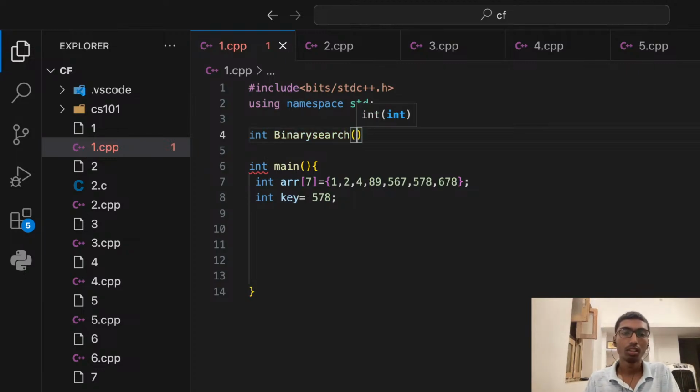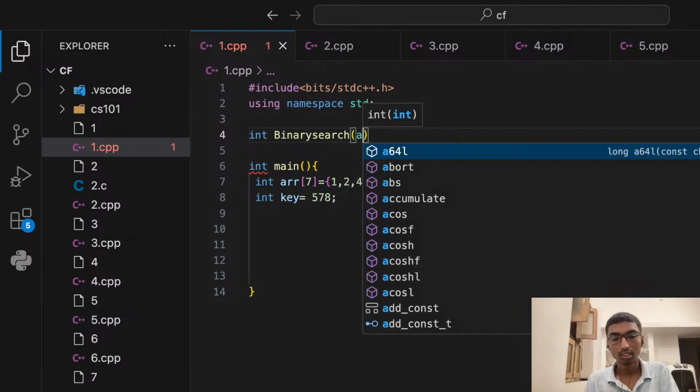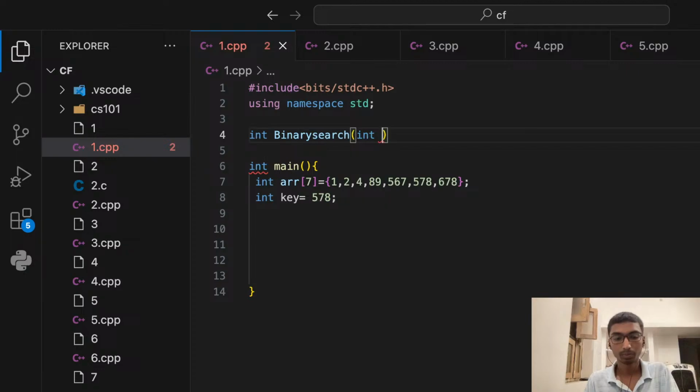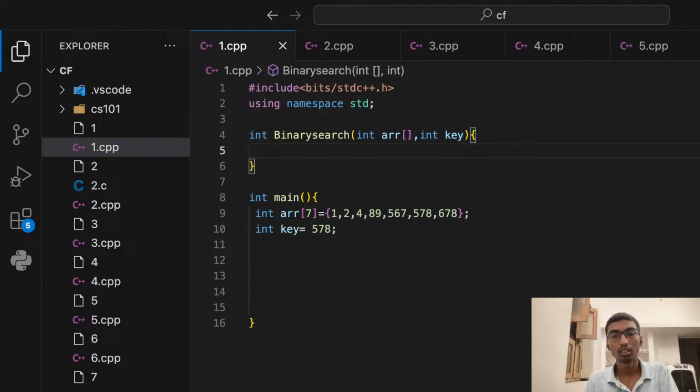In input, what we need to take is the array and the key element. So that's all that is required.